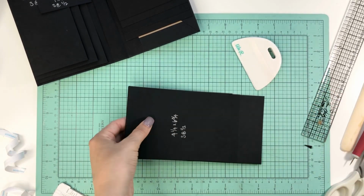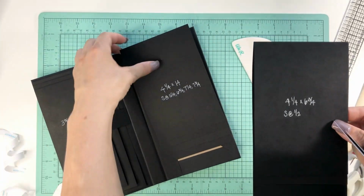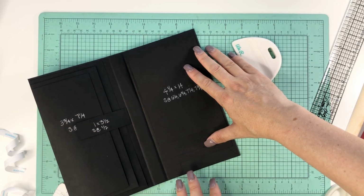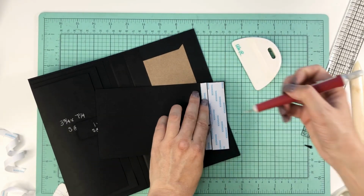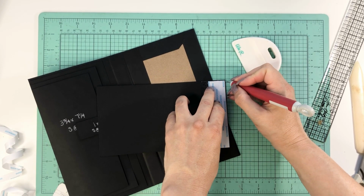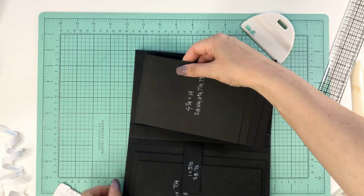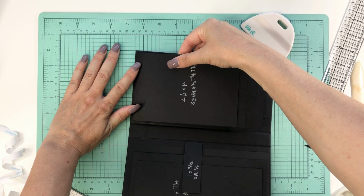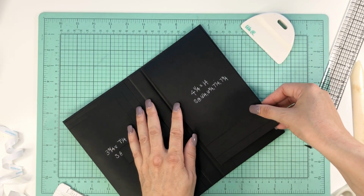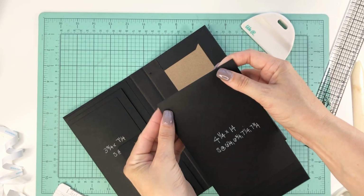Okay, so you will do that 4 times, and then you will just place that in your book, like so. But I just want to show you, it's just so simple. As an element of surprise on the last page, I don't know why, but I like to do a pocket underneath. So we're going to do it that way. Nope, that is not straight.